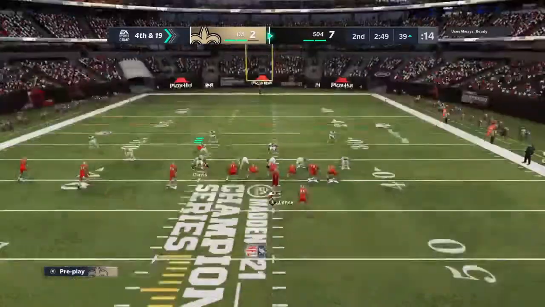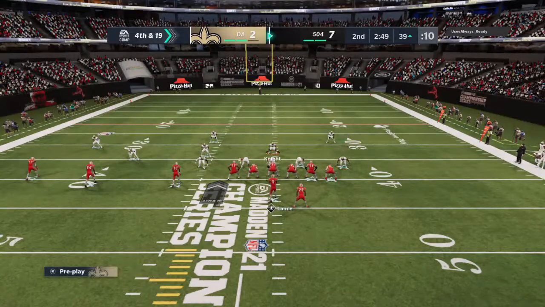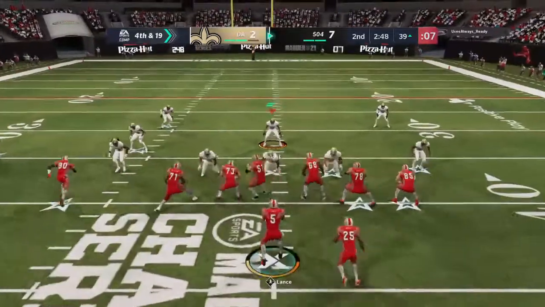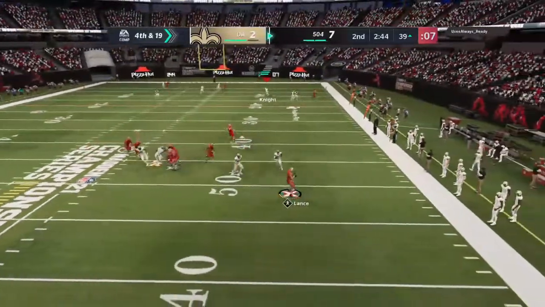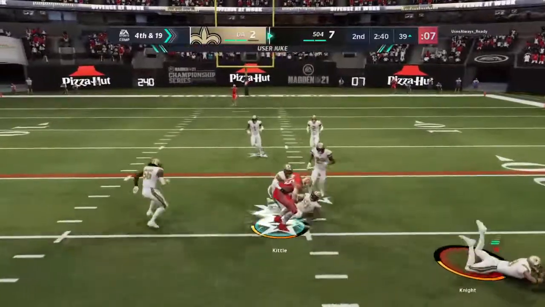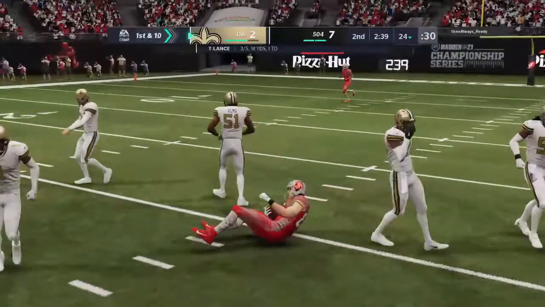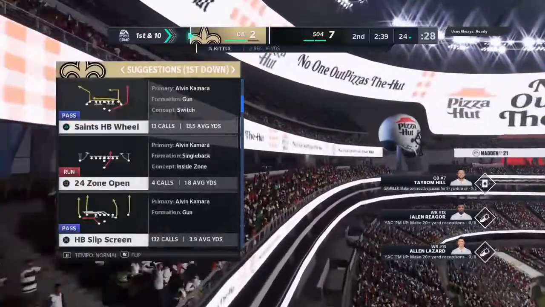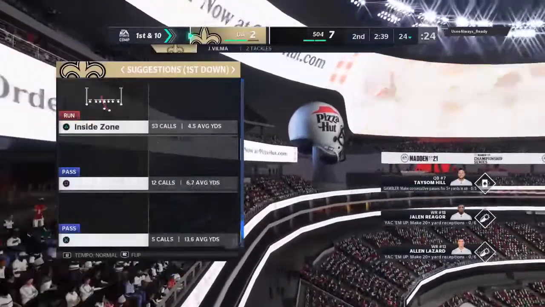And how about this? 4th and long, and they're going to go for it. He'll look to throw. Eluding the pressure right. Completes it to the tight end, Kittle. And unable to break away. They stop him a few yards shy. The decision to go for it doesn't pan out. And the Saints will have the football back.